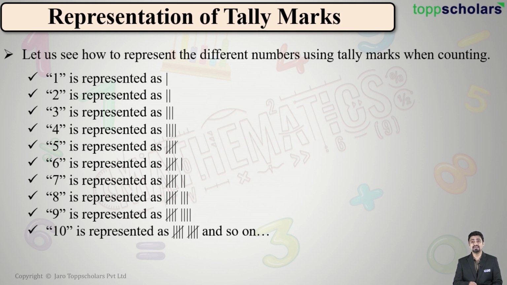That will be 10. Just to test your knowledge, students, can you tell me how we represent 15 in this manner? 15 is 5 plus 5 plus 5, 3 times. So I can write the bundle of 5 lines how many times? 3 times. Simple, isn't it? So we have learned how to represent using tally marks.